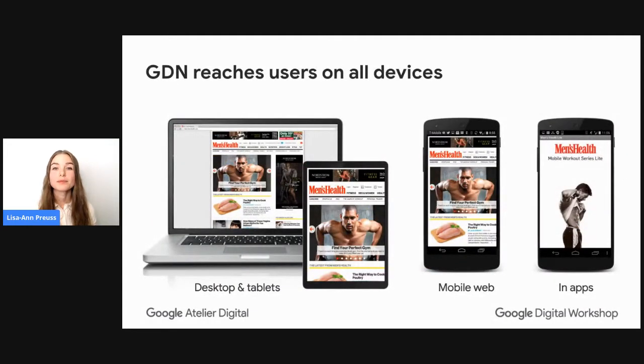And you can also make sure to have your ads show on all devices, across not just desktops and mobile phones, but in apps as well, and on tablets, to make sure that you reach not only the right kinds of users, but also in the right moment, on whichever device they're currently using.